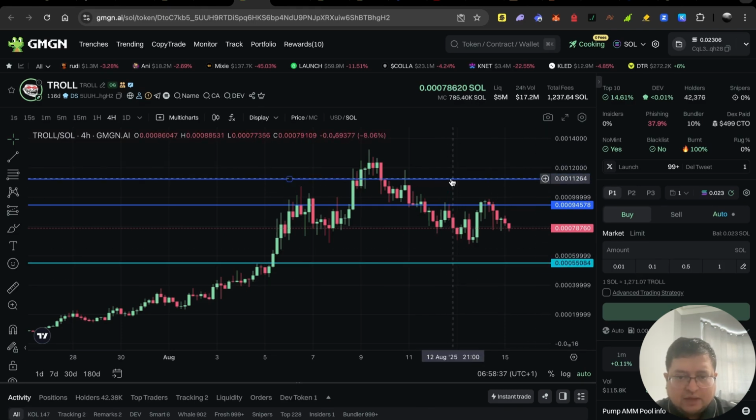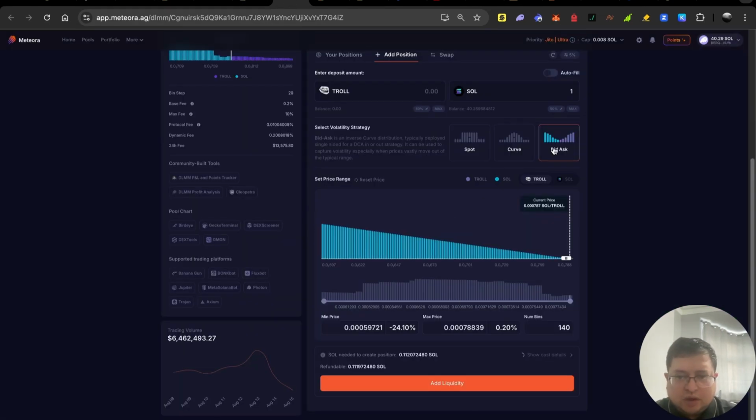So the reason why I put the lines of my range. Make sure whenever you open a position, guys, you always do bid ask. Every time do bid ask. If you don't know what these mean, just do bid ask at the start. That's what you want to do. Don't do it on anything else. I've already explained in the previous video what these mean, but if you're not sure what they mean, just do bid ask.